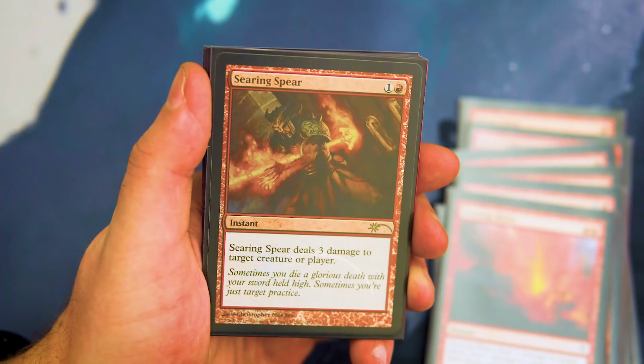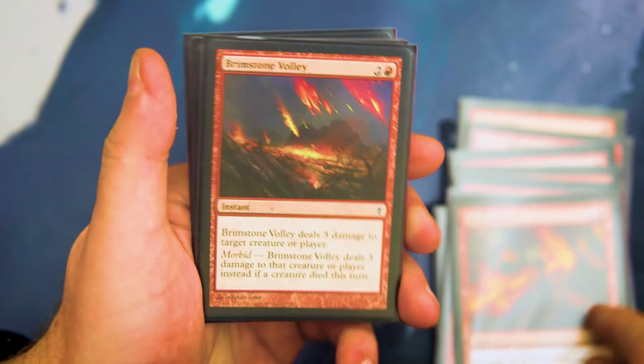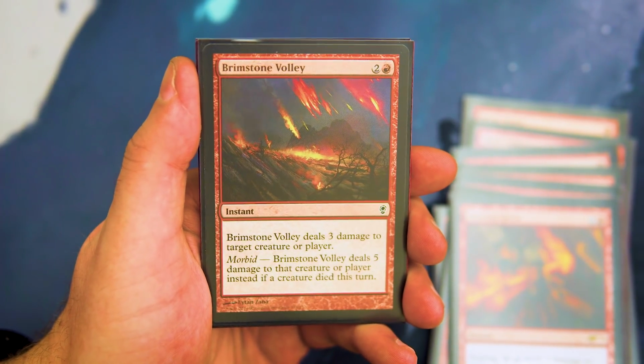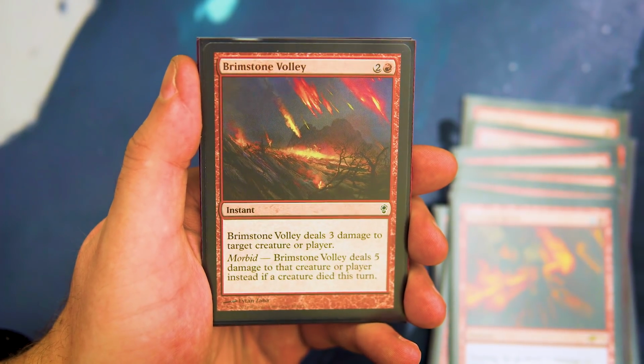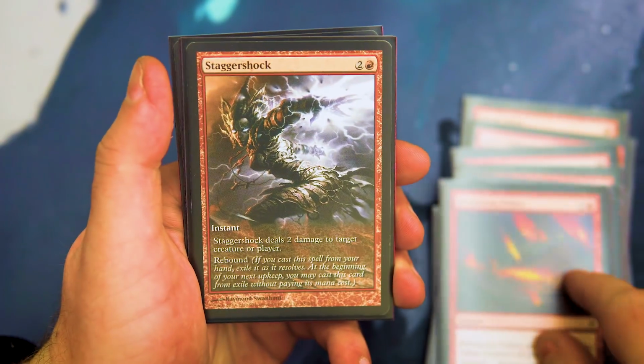Again, nice foil version of that there. 1 and a red, deals 3 damage to target creature or player. Moving on into 3-drops now, and we've got Brimstone Volley. 2 and a red, deals 3 damage to target creature or player, or if a morbid trigger has happened, which shouldn't be again too difficult, deals 5 damage to that creature or player instead.